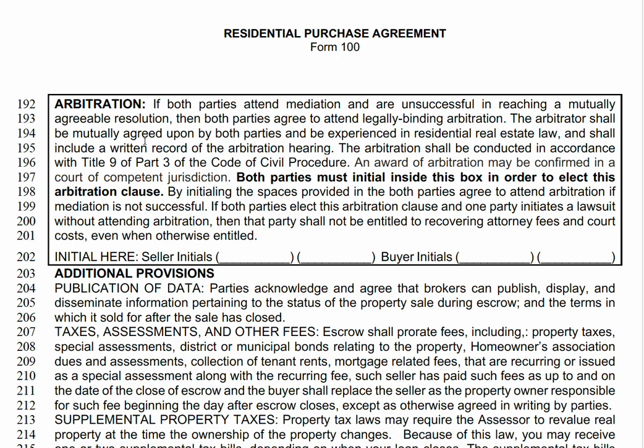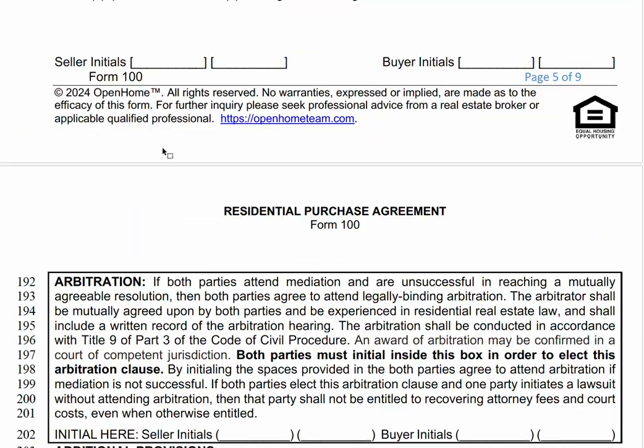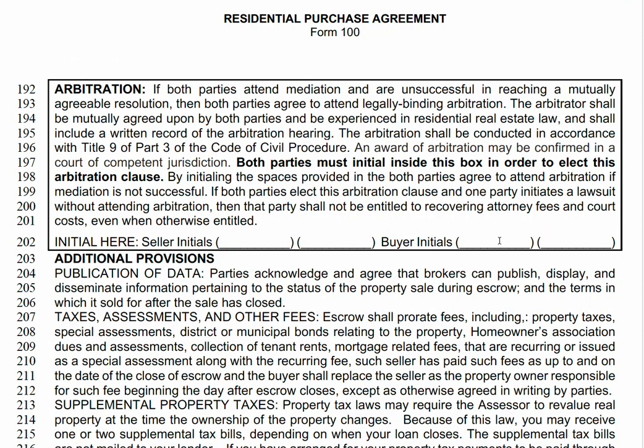And this is if mediation, which is just talking it out basically with a mediator playing referee, if that doesn't resolve the issue, well, it can escalate to arbitration where that referee then has a legally binding opinion. So both the parties can state their case again, and then an arbitrator, someone like a retired judge, for example, makes a ruling that basically is legally binding. So again, this is trying to avoid just flat out going to court and spending a bunch of money on attorneys. Now, if you want to do arbitration in case mediation fails, the parties initial here. If they don't initial here, then they're waiving this arbitration clause.